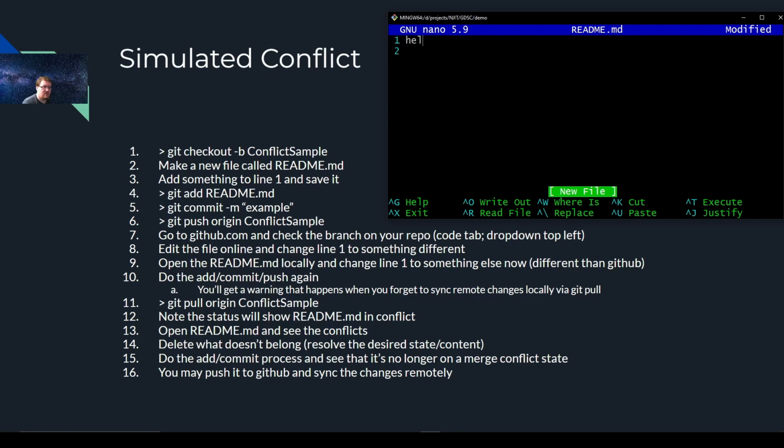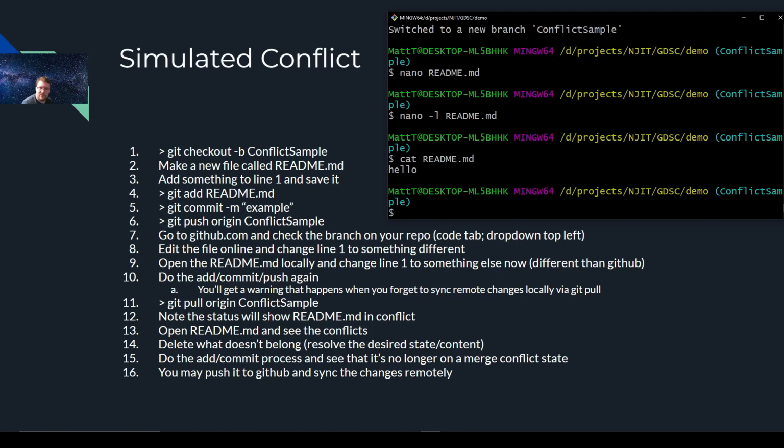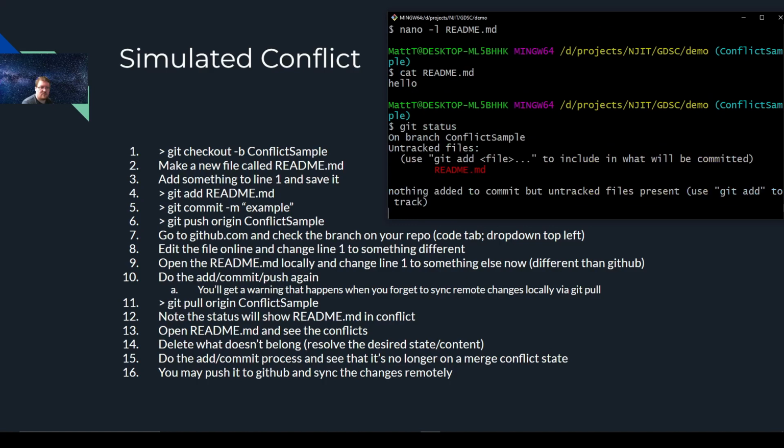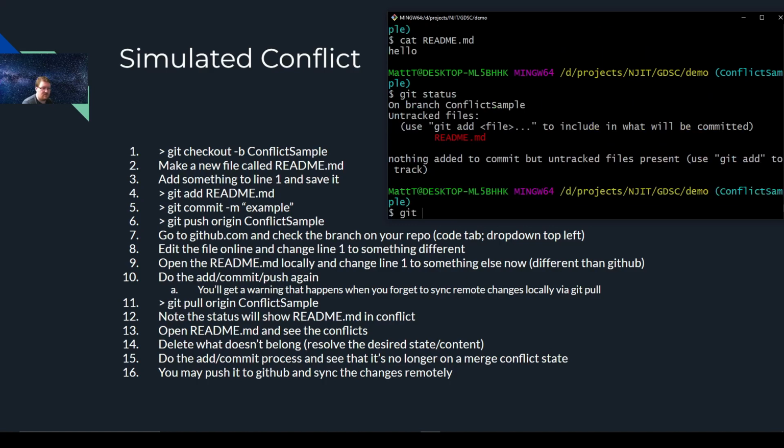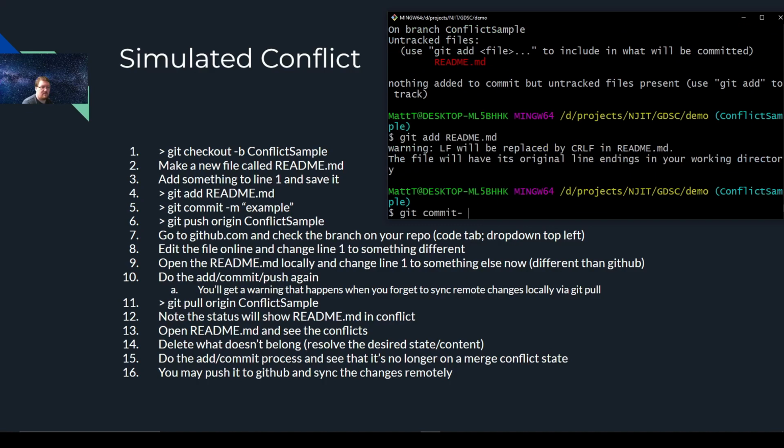So if I say hello, that's my first one. I have line 1 with hello. I'm going to save that. Control X, Y, enter. If I cat readme, it's going to show that we have hello here. Git status, we have a file to commit. So I'm going to do git add readme.md, git commit -m my sample file.